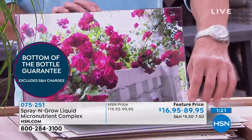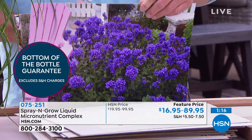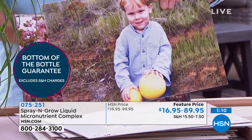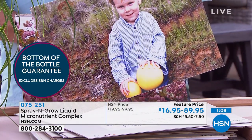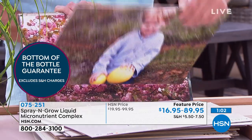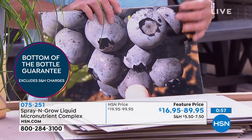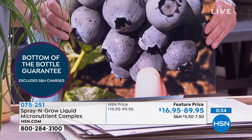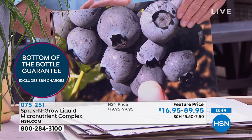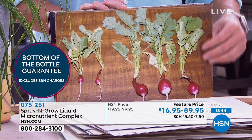Scrolling through these quickly so you can see them all — these are people who tried it. Look at that gorgeous plant, look at the blooms, they're unbelievable. Here's a grapefruit comparison — one is a regular grapefruit and one is the one grown with Spray and Grow. Look at the size of that head! And here are blueberries next to a fingertip to give you an idea of their size — look at how healthy they are. I've been blueberry picking in Vermont and I never saw blueberries that big. Here are radishes, here are regular flowers.